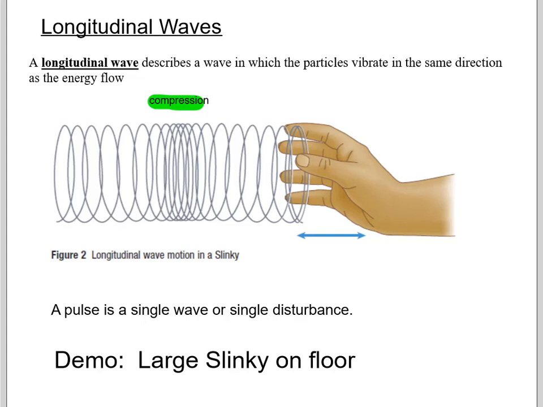Longitudinal waves. Now, longitudinal waves are waves that, if this is my axis right here, move back and forth this way. I'll model these with a slinky in a minute, and I'll give you a bit more of a visual on what's happening. If you push a slinky, if you compress it all together, you can see this zone right here is all compressed. This zone right in the middle here is a compression. We're going to give the part where it's not compressed a name in a minute. I'm going to do a little video here in a second, and you can see how a slinky behaves in both transverse and longitudinal waves.